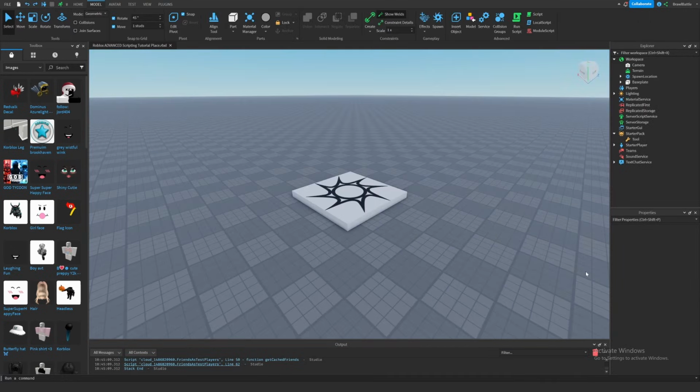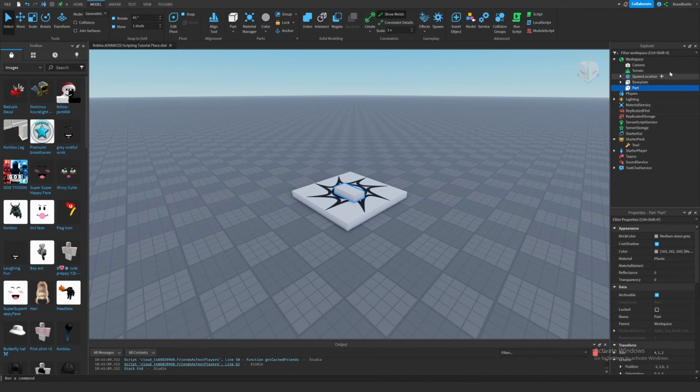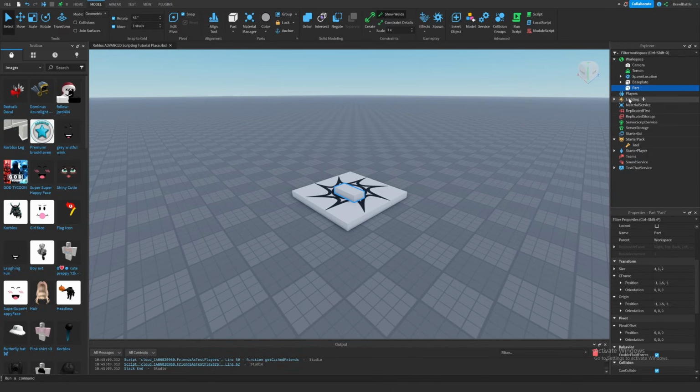Now let's create a handle so that we can actually show that the player is holding something whenever they equip the tool. So if we go to our model tab, hit parts so that we create a new part inside of the workspace, there's going to be two very important things we need to do. The first thing is if we click on the part and then go down here into the properties, make sure that anchored is set to false so that it's turned off. The reason for this is because we don't want the part to be stuck in place whenever the game is running. We want it to be affected by gravity. And then the second thing we have to do is rename this part to a very specific name. We're going to click on this and then we're going to name it Handle with a capital H.